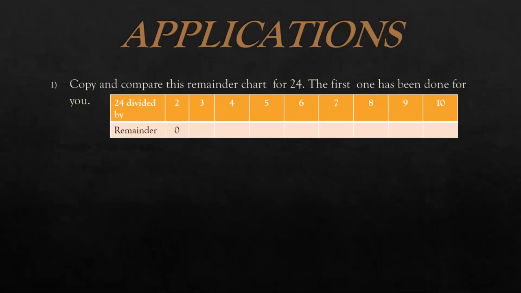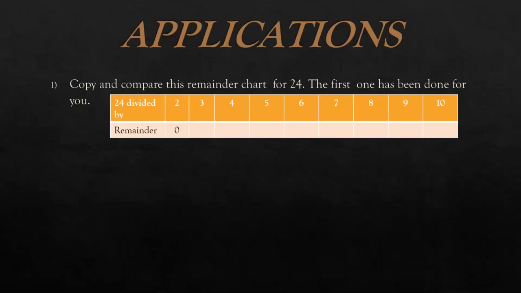Now coming to 5's table, 24 divided by 5. Is there a number 24 in 5's table? No. So when you do the normal division process, you will get the quotient as 4, since 5 fours are 20. So 4 times you will be getting 20. So 24 minus 20, you will be getting the remainder as 4. You can do this calculation in your notebook and find the remainder.